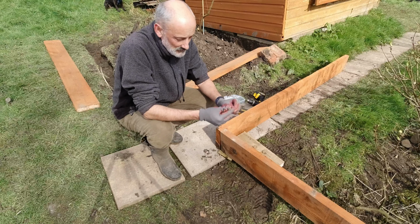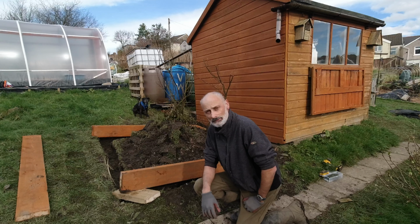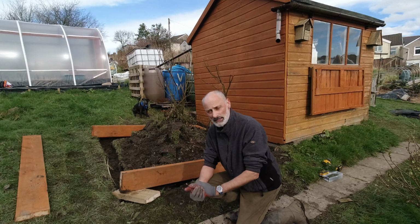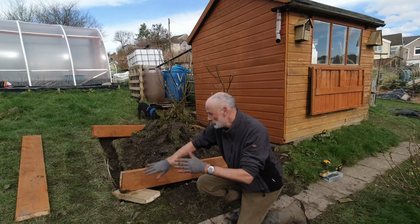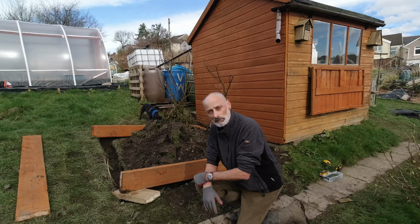So getting this frame onto its resting place is going to be pretty heavy work, but I've got to do it in this U shape because I need to get over the top of the bush. I think that's going to be easier than threading it round in angles, so that's the tough bit, and I'm going to get on with it. So that went quite well. I put an extra bolt into the backs of that long beam because I knew it was going to take some tension when I moved it, and I think that paid dividends. And having put it against the back of the shed, I can see I'm just going to have to remove a slither of soil just so that I can get it butt right up against the shed surface, and then I'll fix the front panel onto the two ends, and then it can shift back into the right place.